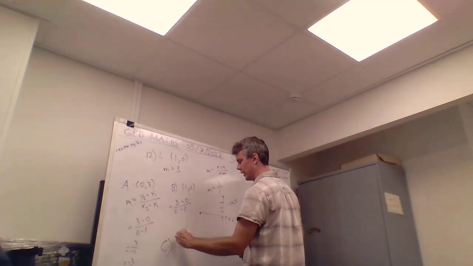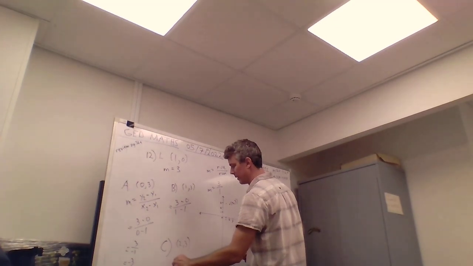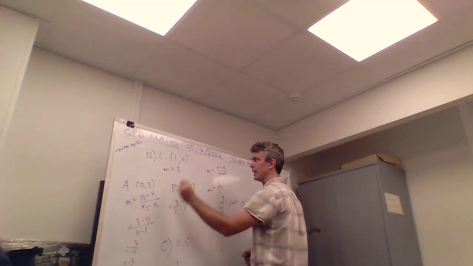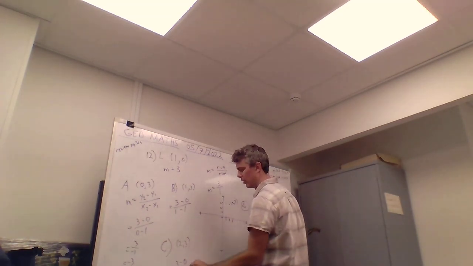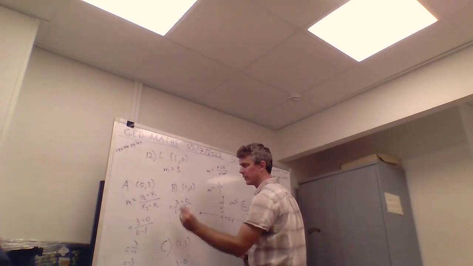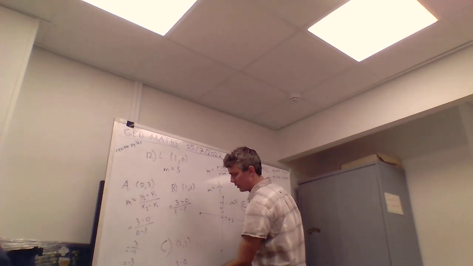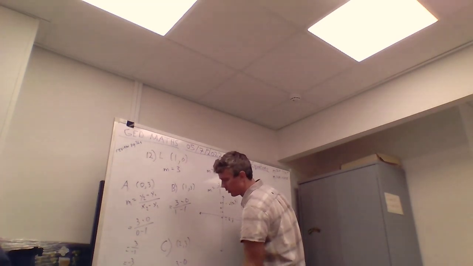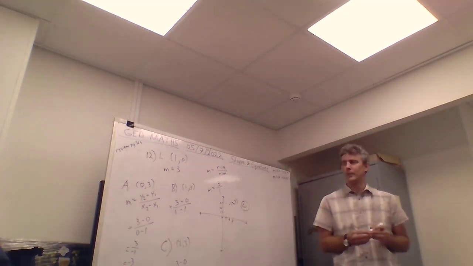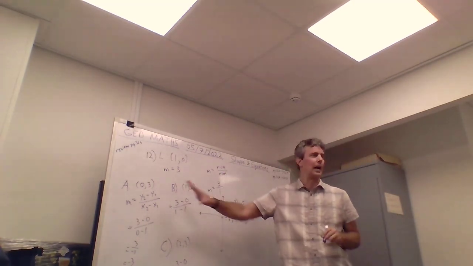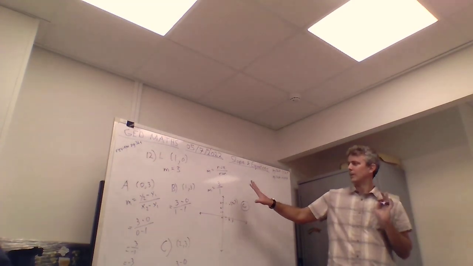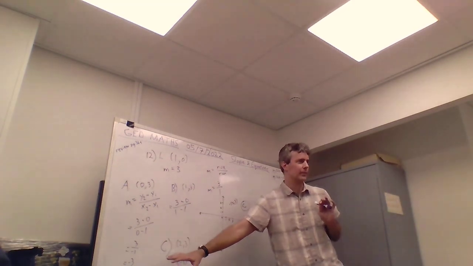C was what? 2, 3? 2 and 3. So then m equals y2, this one, 3 minus 0 over 2 minus 1, which equals 3 over 1, which equals 3. So it's C. Right, so that's the way you can do it using the formula and given the answers that you have. And that's probably the way they intended you to do it.